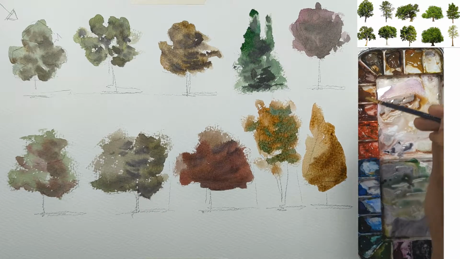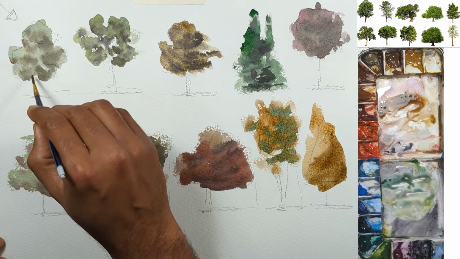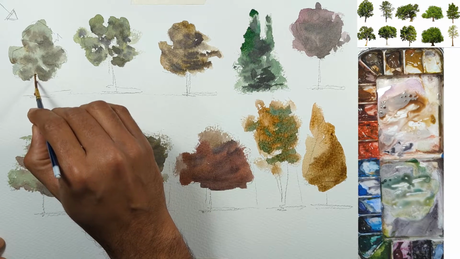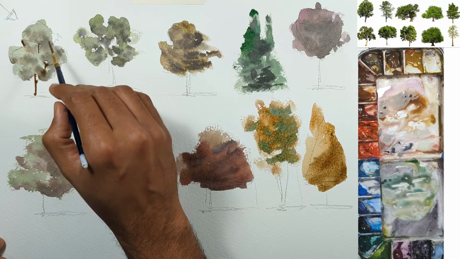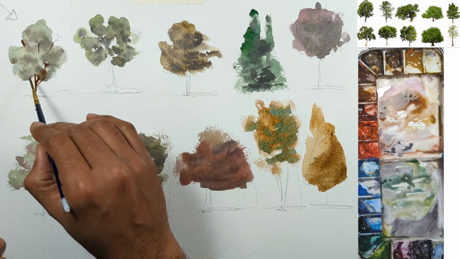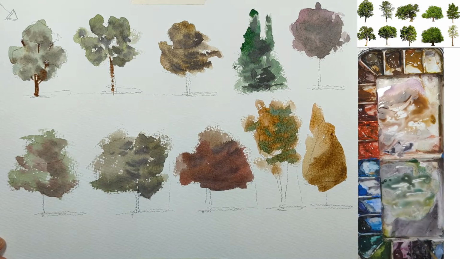I'm doing a darker tone. And the next one, I'm using a simple rigger, or any of the thin brushes would do. That's a little bit of burnt umber.